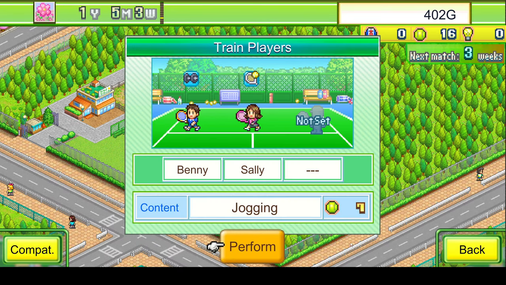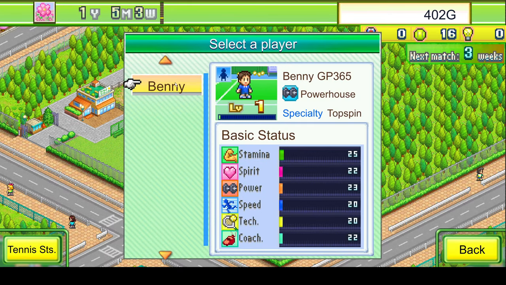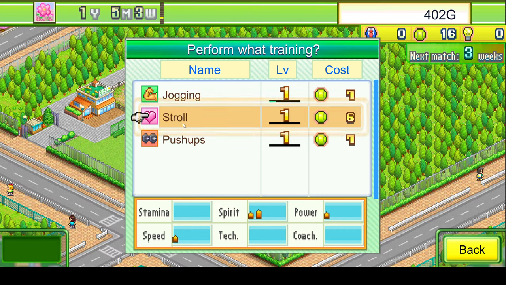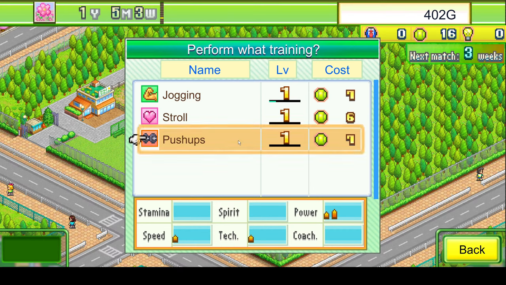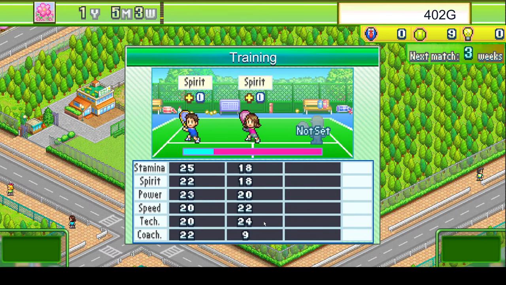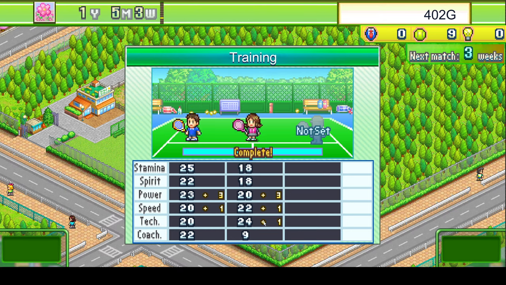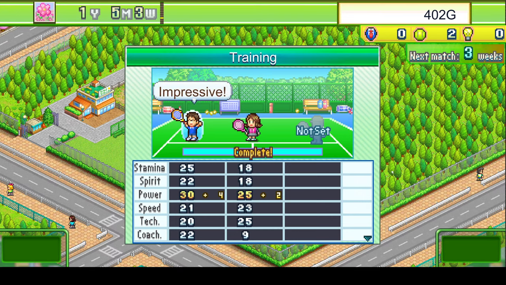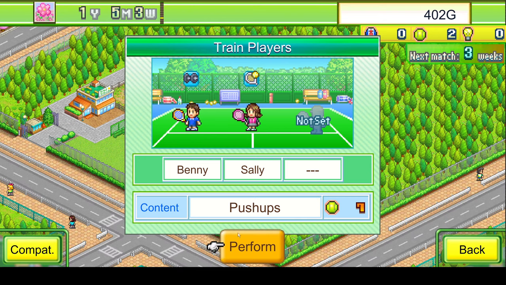Each time we train is for both players. No need to select for the two of them. Hold on. Our speed and technique. Yeah. I'm going to select that in priority. No need to select by customizing for each member. That's cool. Okay. Let's perform push-ups again. Graphically, well, this is made with the console side.